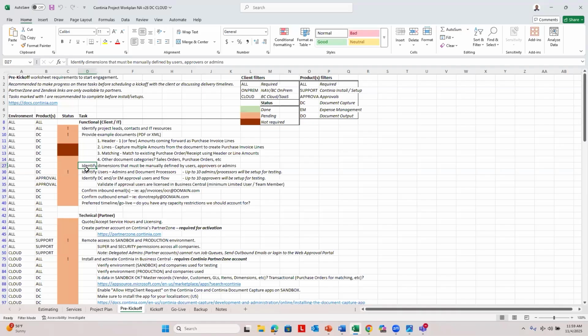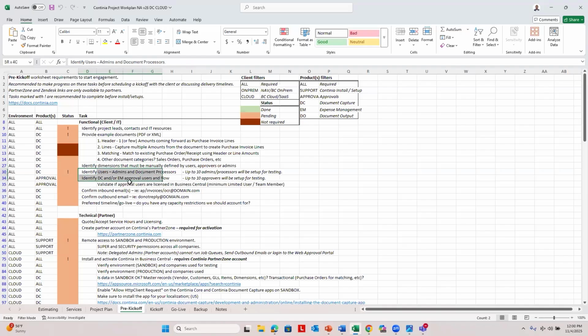So you want to have a conversation with your client to say, like, how are dimensions being defined for your environment? Do they have to be manually defined by the user? Do we need to expose the dimension to the template and capture the dimension in the template? Or could it be defaulted in from base BC? So allow BC to fill in those gaps, allow BC to default in dimensions if it works out that way for your client. We don't always have to expose the dimension to the template if it could be auto-populated.